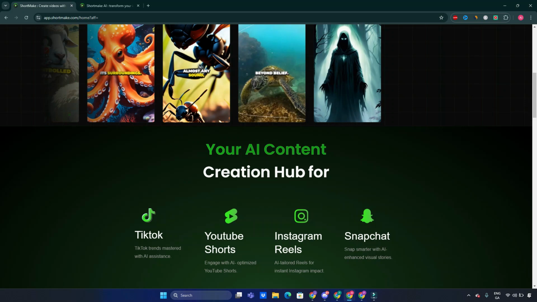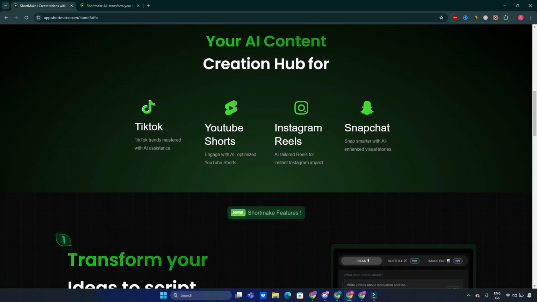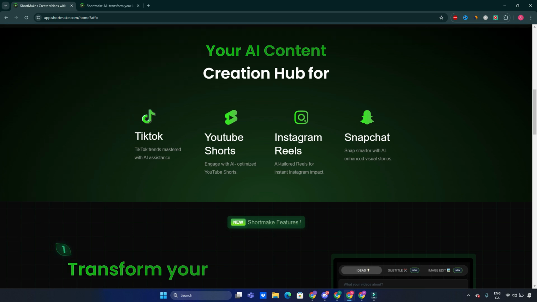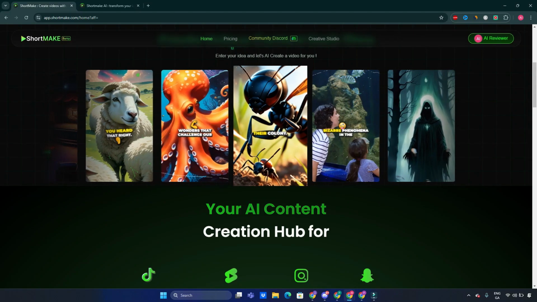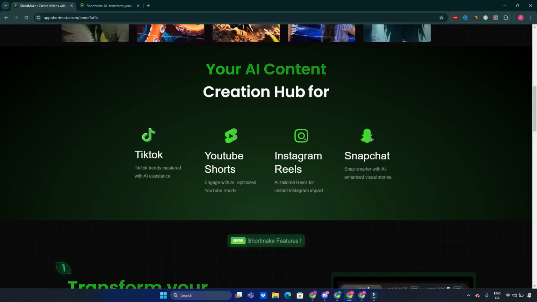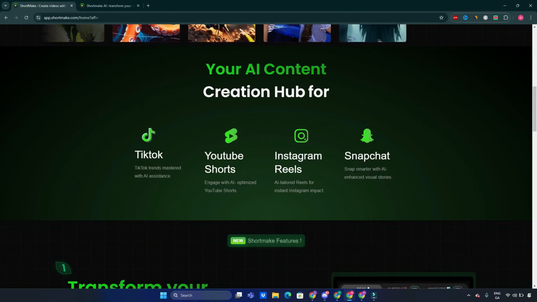Now this tool is doing everything on autopilot. So it's basically saving you time if you already use those types of tools and know how to do it. Or, the second case, if you don't know how to make those types of videos using editing tools, this tool will basically create those videos for you.